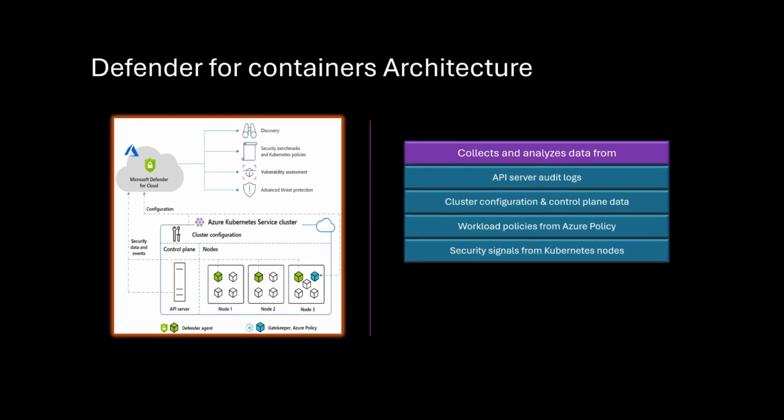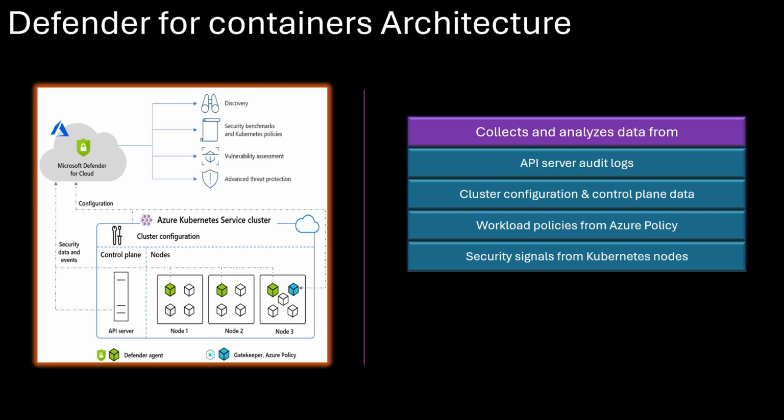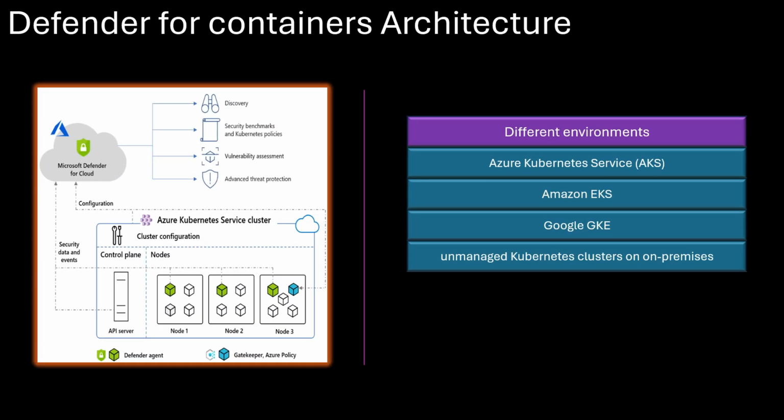To safeguard your Kubernetes environment, Defender for Containers collects and analyzes critical security data. It monitors audit logs from the API server, cluster configuration data from the control plane, workload policies enforced by Azure Policy, and security events from the node level. This multi-layered approach ensures that you have full visibility into security risks and can take action before attackers exploit weaknesses in your cluster. Let's understand how Defender for Containers adapts to different Kubernetes environments.